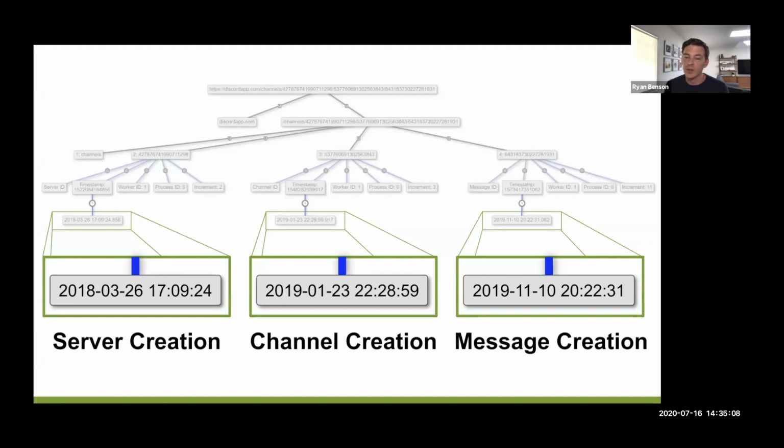Another really interesting one is if you put in the URL of a file attachment, the ID that represents the file attachment, you can pull the timestamp out from there, telling when that file was first uploaded to Discord as an attachment. So again, it's pretty cool. I've seen some interactions with some people on Twitter about looking at things that were uploaded to VirusTotal from Discord, like malware that was uploaded to VirusTotal and had some Discord references to it. So you can tell when this was sent and all this kind of fun stuff. So there's lots of possibilities with timestamps. Again, like I said earlier, I love timestamps.